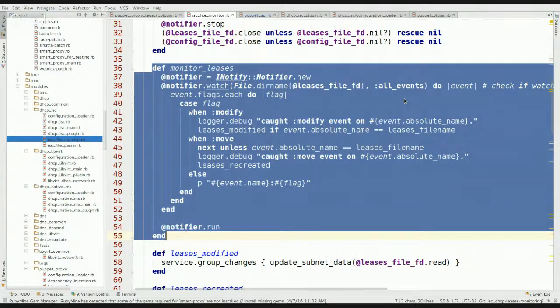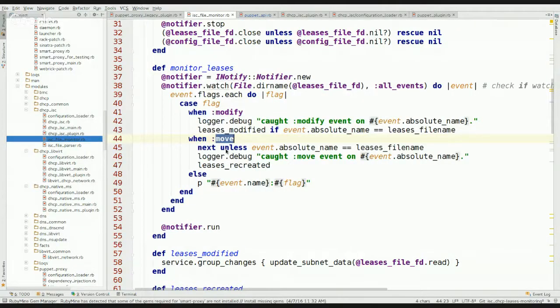This is very specific to ISC DHCPD, because it essentially can do two things. The first one is it modifies the file, deletes the file, but every hour, I believe, and it's hard-coded, it recreates the leases file from the data it stores in memory. In this case, we actually need to notice this change, and I believe it's a move. Right, well, one of the last things it does, it moves it back, so it renames it. Because of that, I need more than one thing.